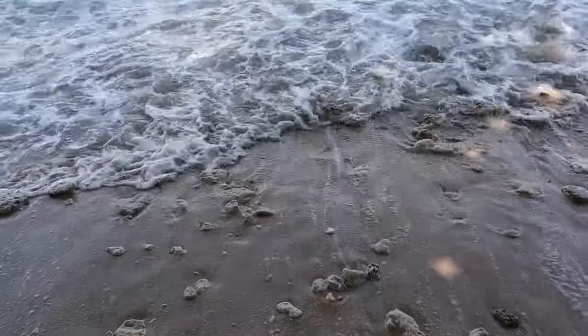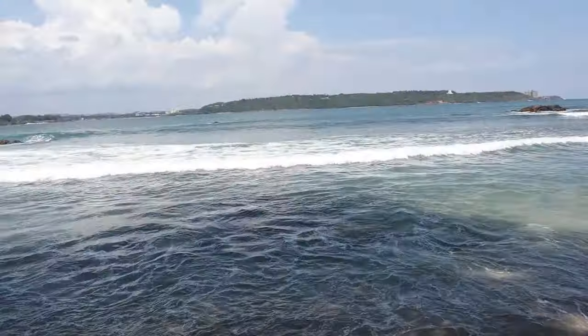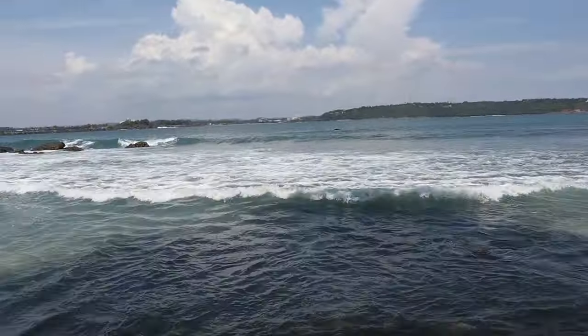Small beach, few locals here, but it's beautiful. Very nice beach, as you can see. Shallow also, good for swimming. Well worth a visit while you're in Galle Fort. Also a few locals selling some drinks and small snacks. Yeah, just bring some food, some snacks, some drinks, and enjoy some beautiful Indian Ocean sea under some palm trees with that view to look at.